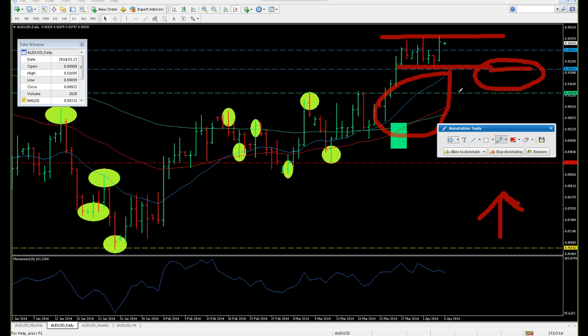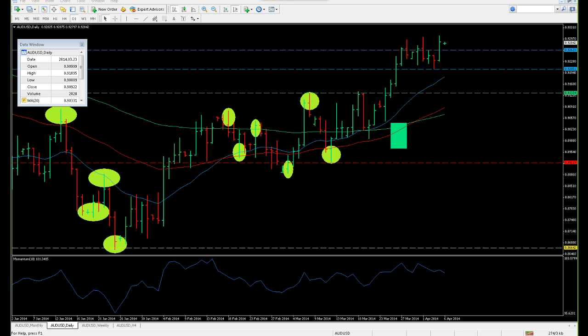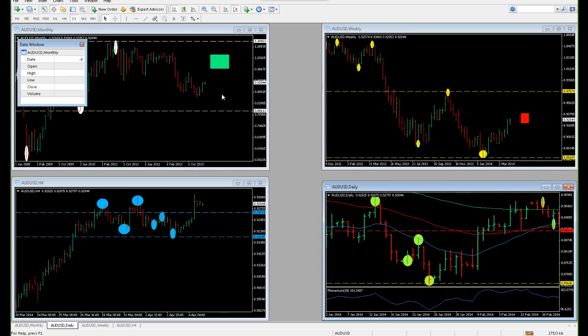However, on an analysis of the weekly and the daily, our take is that there would be a bit of weakness in terms of momentum on Aussie dollar towards the downside, and just a bit of a retracement before it then bounces off 9132, or just a bit more down below that, and then it would go further up. Okay, so that's our take in terms of Aussie dollar. So let's now move forward to the other currency pairs.